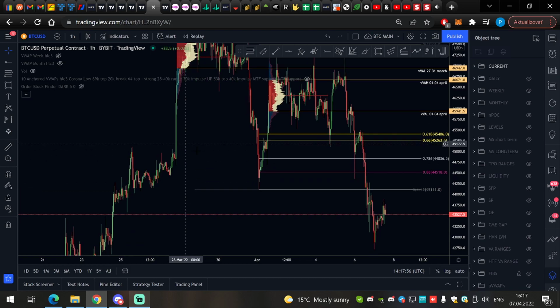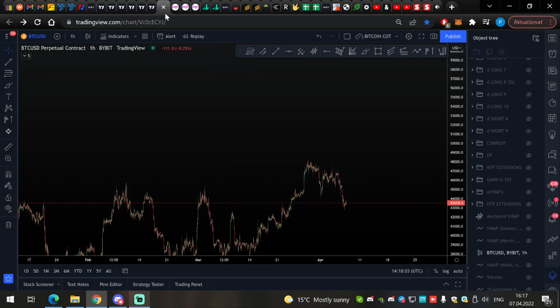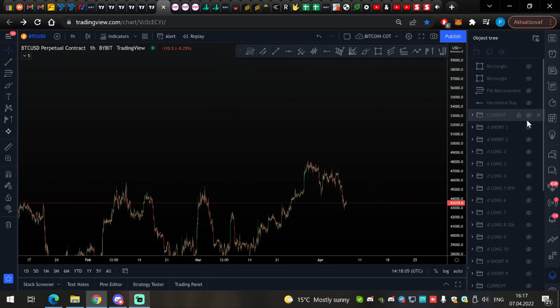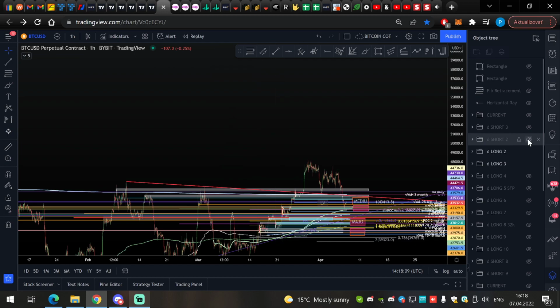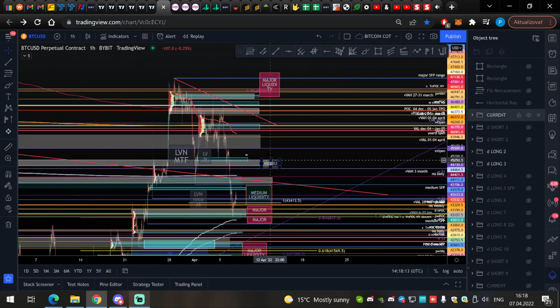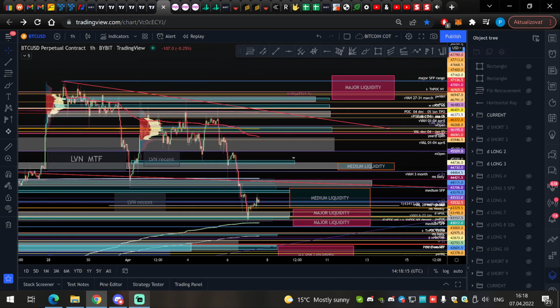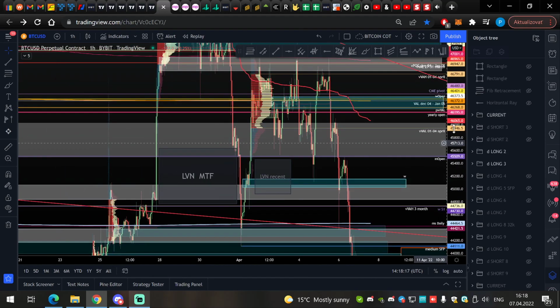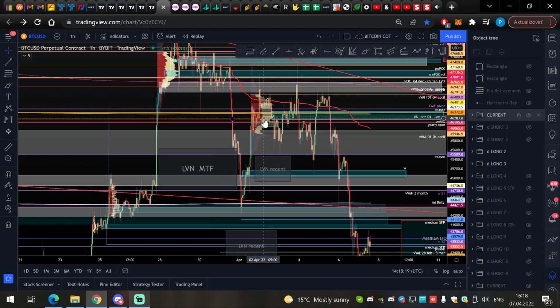Where did we move? I will show you. These were really low volume nodes over here. Let me turn on everything here. This is going to be a lot of things on the chart, but I need this one as well so I can jump and show you everything. So you see you lost this range, and what was your support below the range? You had a big pump here. This is a low volume node on the medium time frame, so you have no volume support here.